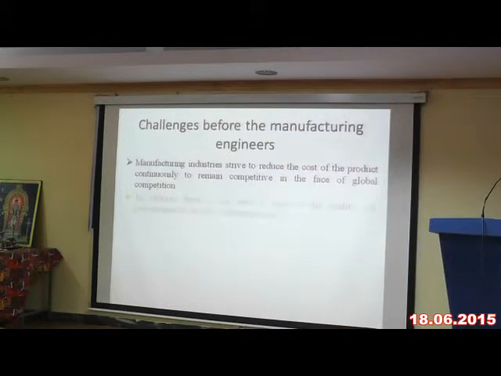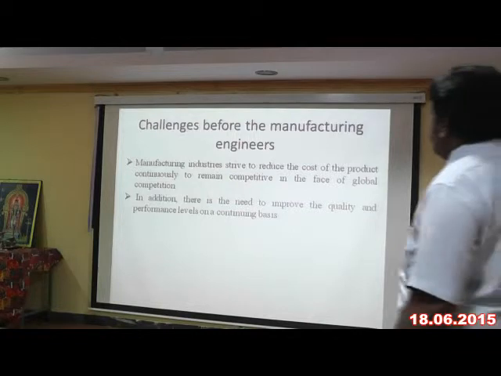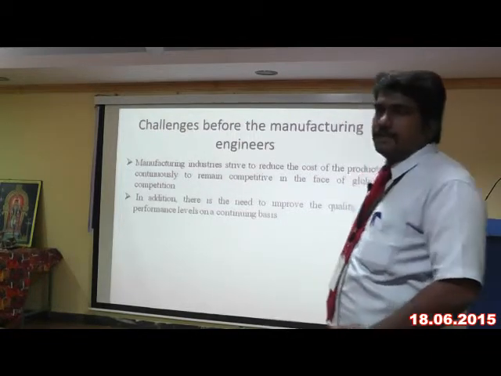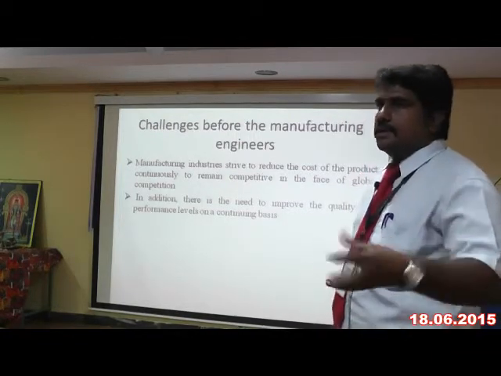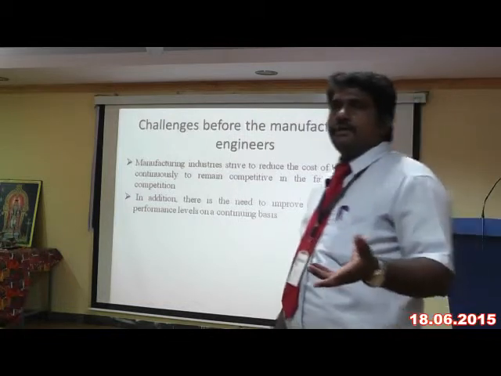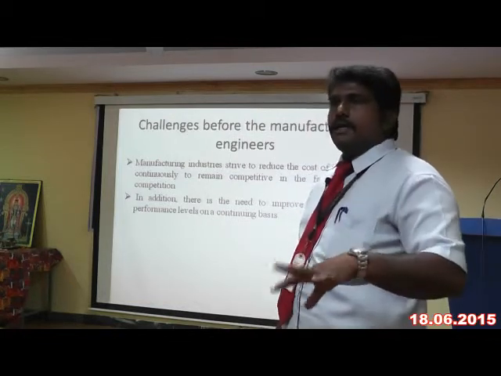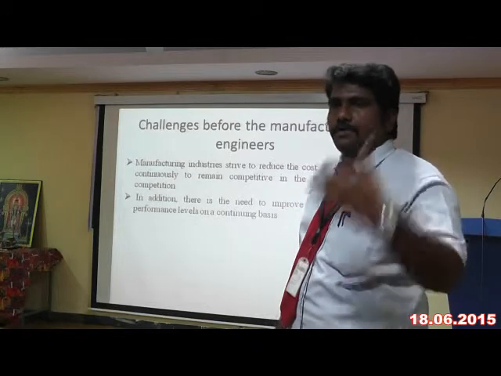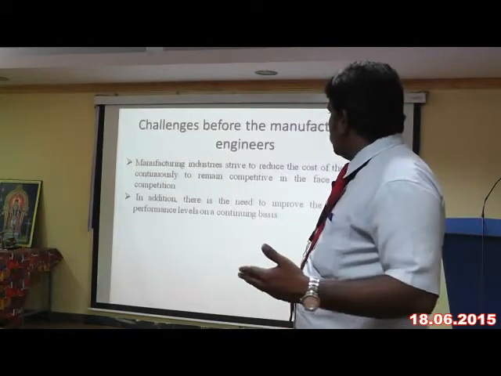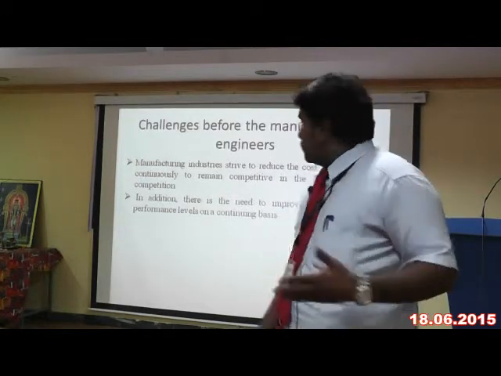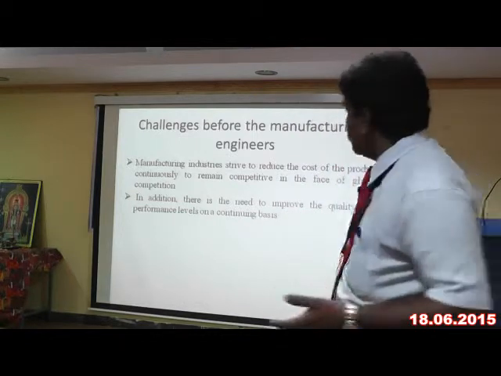Next one is there is a need to improve quality and performance levels on a continuous basis. It doesn't mean that only just one product is supplied with good quality. The next one we can go as we like. So it should be continuous. That's what the quality and performance levels should be on a continuous basis.